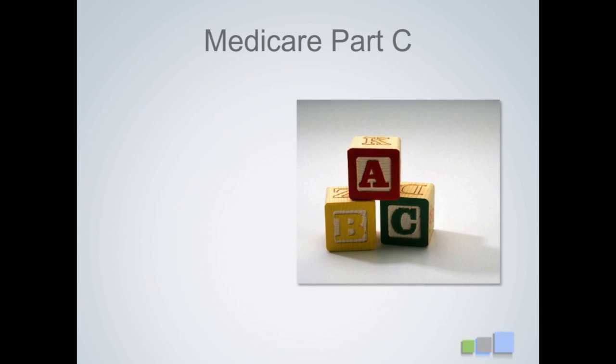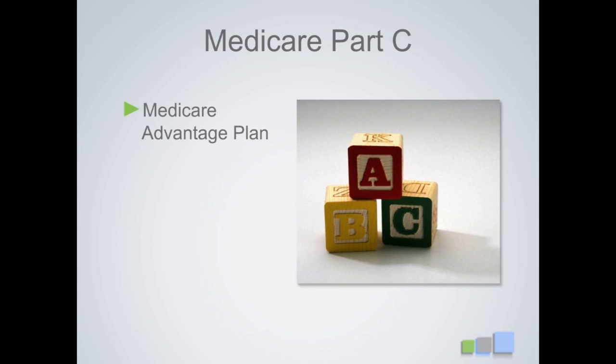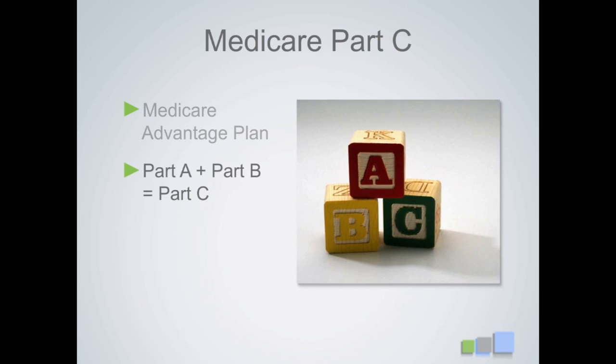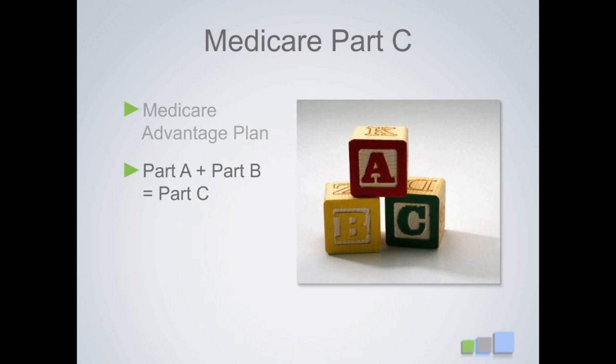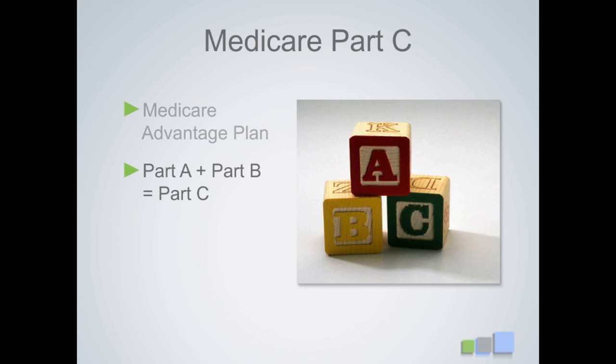Many Medicare beneficiaries decide to purchase Medicare Part C. This is commonly known as a Medicare Advantage plan. Patients who elect this type of coverage surrender their original Medicare. The Advantage plans include both Part A, hospital insurance, and Part B, medical insurance. Advantage plan enrollees usually pay a monthly premium in addition to their Part B premium and may be responsible for co-payments or co-insurance for their covered services.